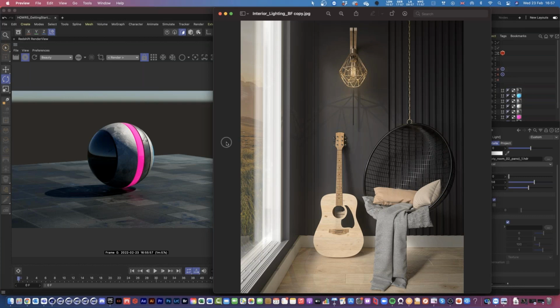And so I was like, okay, cool. I don't even need to worry about creating a whole dome light backplate. I'm just going to create a plane with a spline wrap. And then I wrapped it around this small little area that I could see. And then I adjusted the settings just to literally fake it.